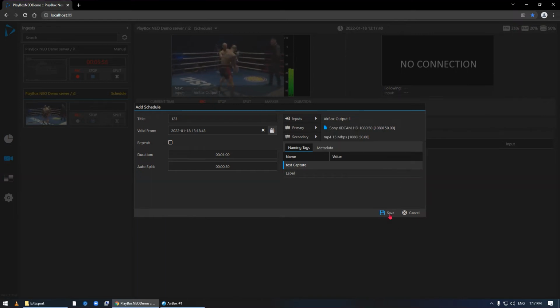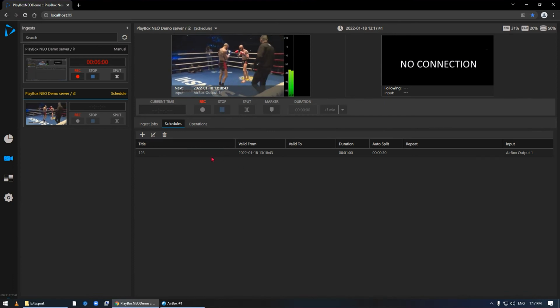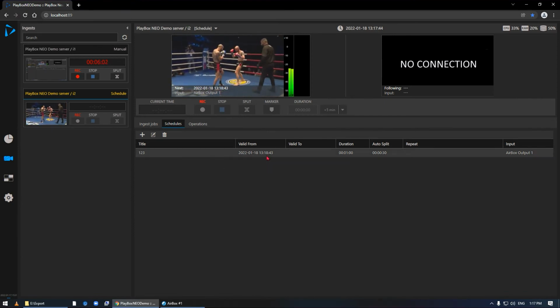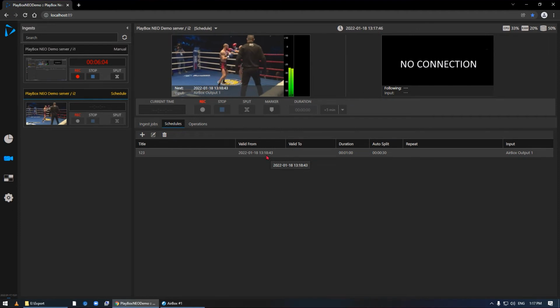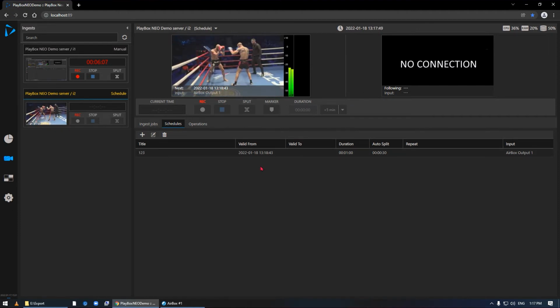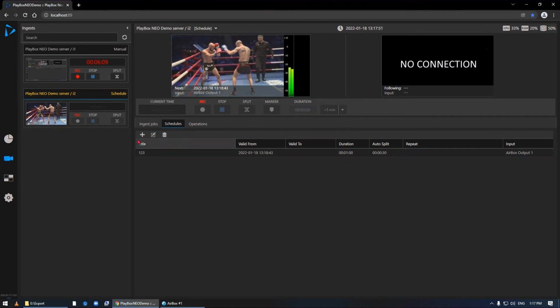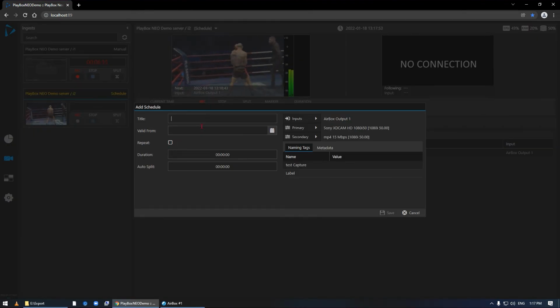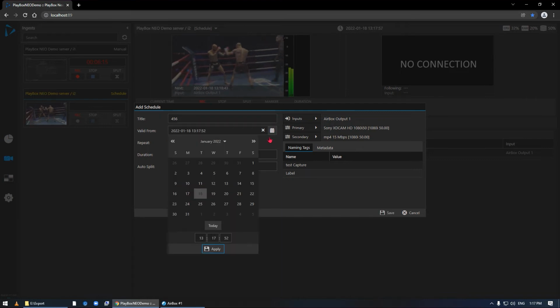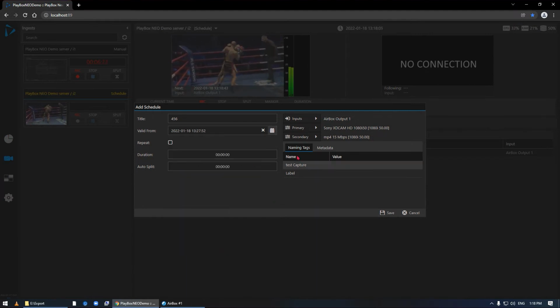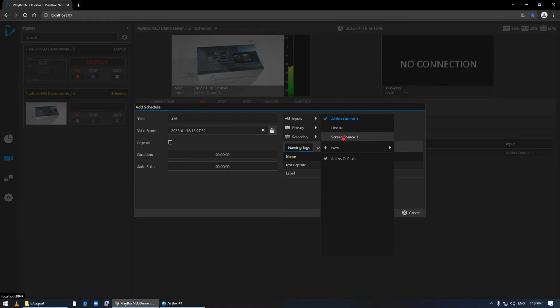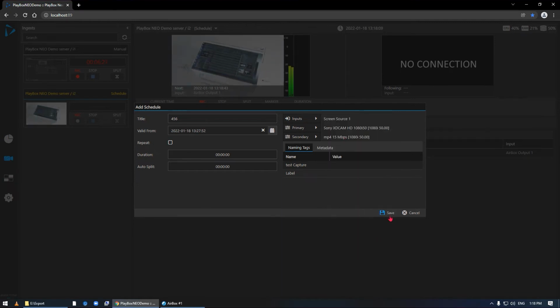And you will see how this is going to work after I schedule this recording. So it's going to start in like a minute or so while we're going here. And then in the meantime, let me go and create another capture, which is going to be same thing today, but it's going to be 10 minutes later. Apply. I'll check only my screen source, which is my capture from the screen.